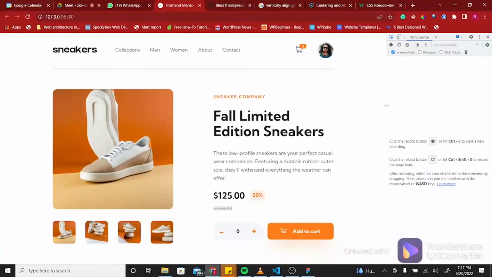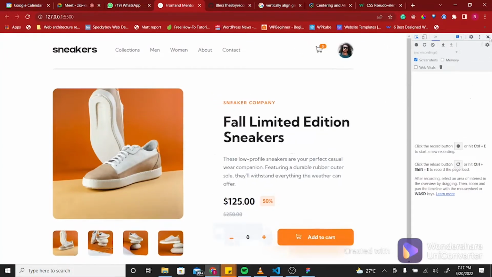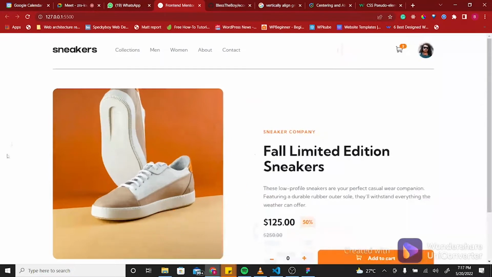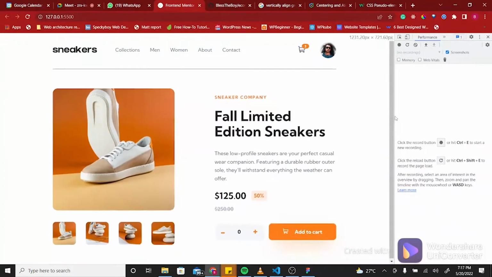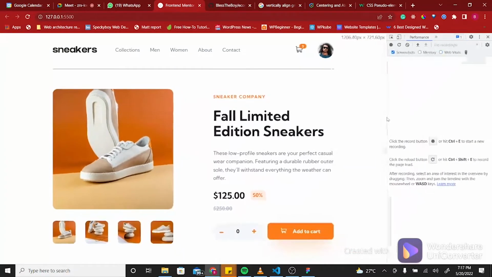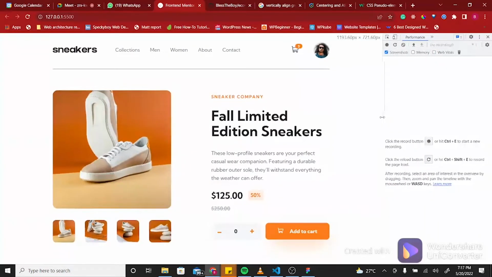So this is how I come up with all these breakpoints. You just have to check the site, see at the point where it starts looking a bit weird, and then change the styles. So when it is full screen, this padding on the side is good. But when the screen starts getting smaller, that space starts looking too big. I think somewhere around this 1200 is where the space starts looking too big. So at that point, I want to reduce this padding on our body.